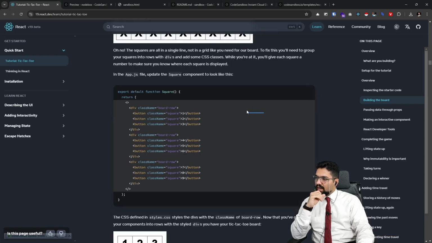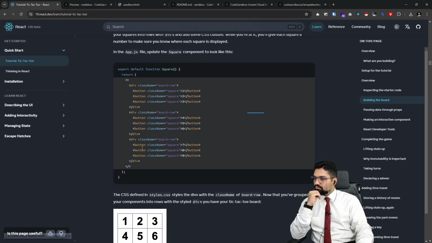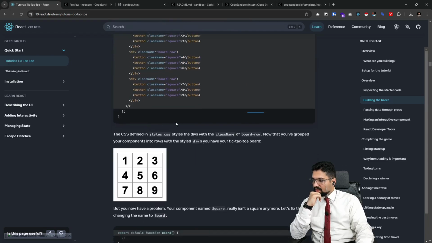In the App.js file, update the Square component to look like this. Three rows of components are repeated again and again.